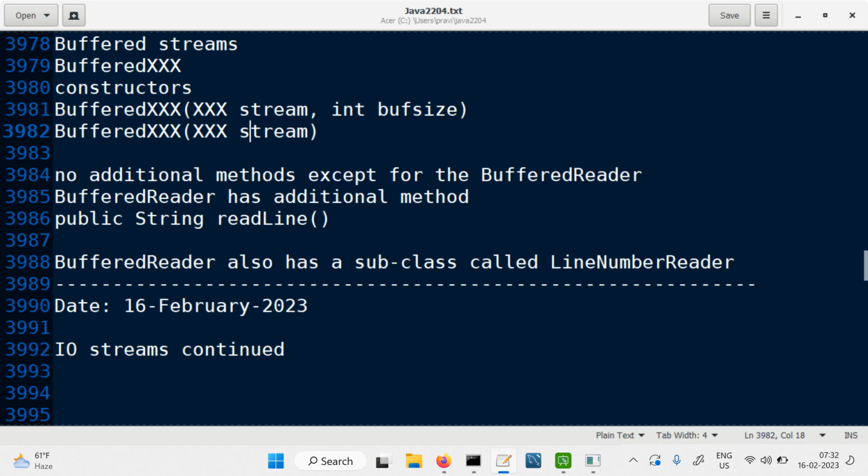We saw these buffered streams, and one of them was the buffered reader. We understand this has another subclass, called the line number reader. So there is a kind of buffered reader called the line number reader.